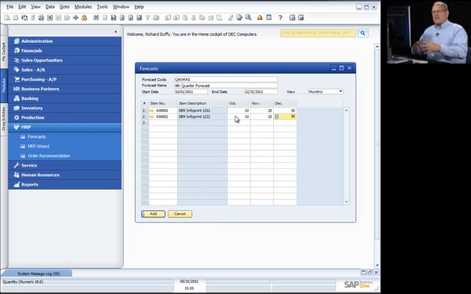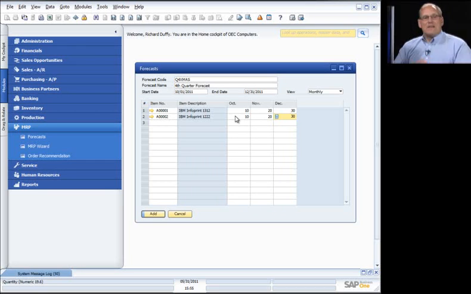So if the functionality that's here in the standard forecasting and the standard MRP is not enough, there are a number of solutions which are available which plug in seamlessly into SAP Business One to give you even more rich and a greater degree of complexity in the forecasting process. So I just thought I'd mention that. But for the majority of our 30,000 customers, they tend to find that the standard functionality we make available is enough. But you do have options, and that's an important thing to remember.